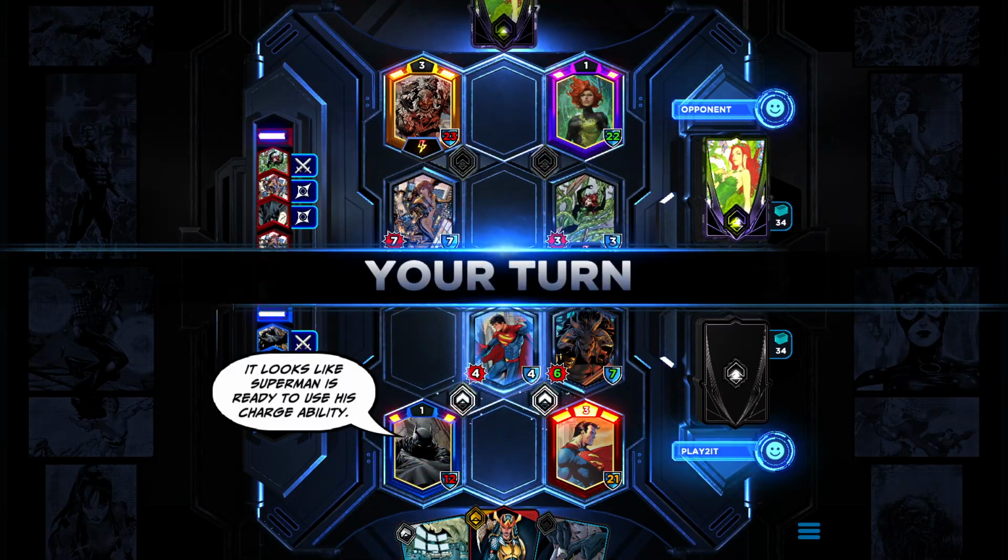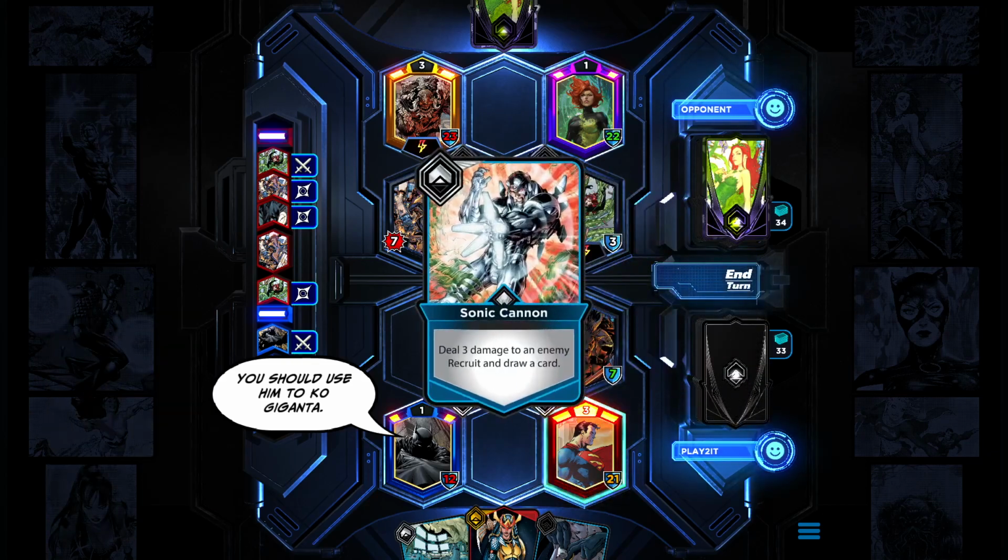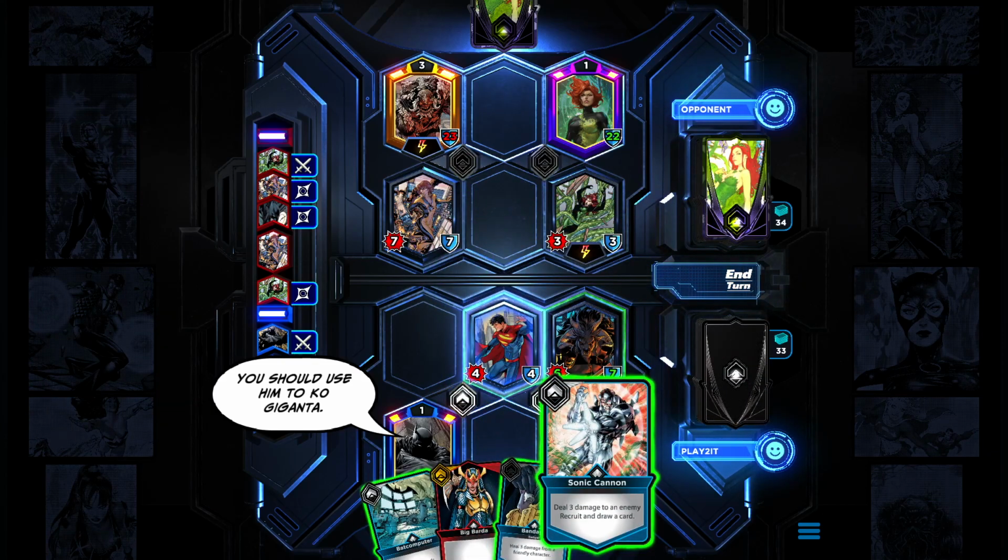Superman is ready to use his charge ability. You should use him to KO Giganta.